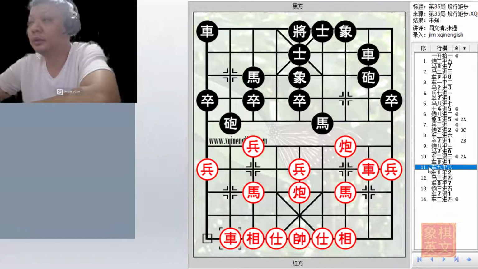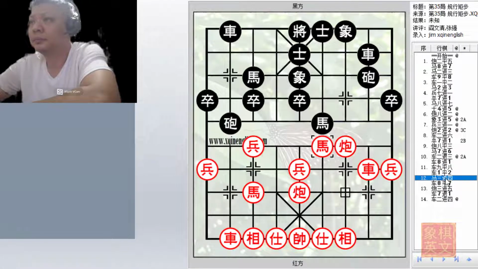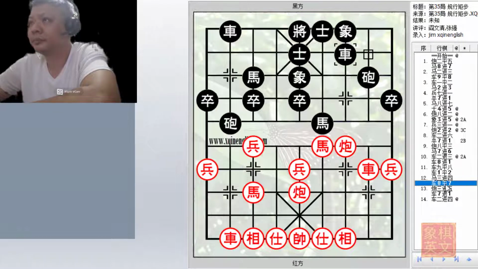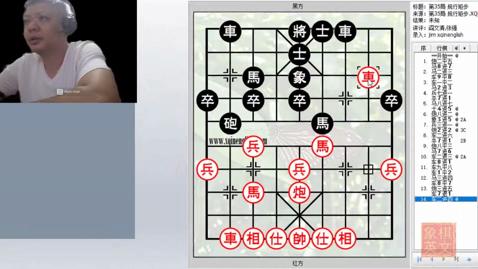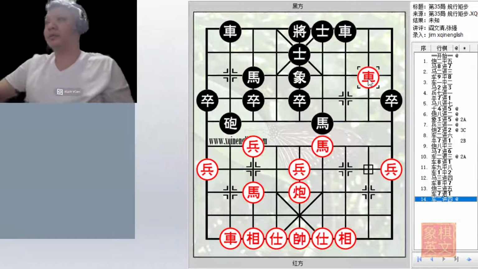Red attacks. Again, h3 plus 4, attacking the cannon. Check, and gaining material. Again, the chariot will now be a very threatening piece over here.